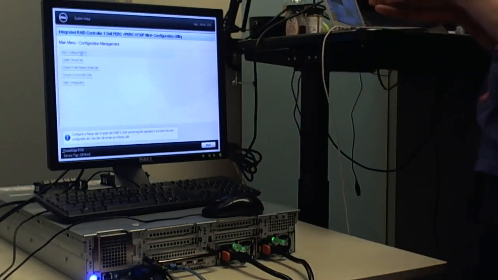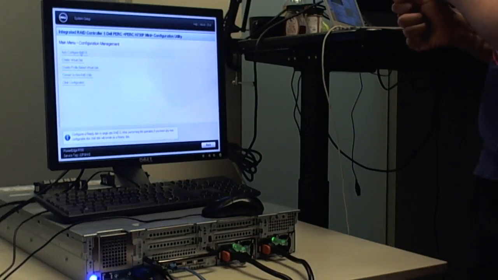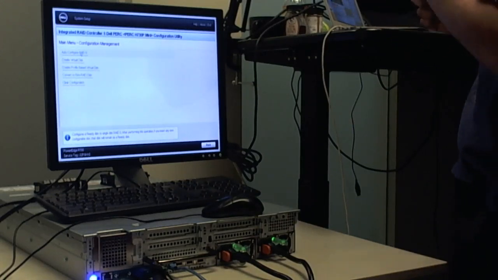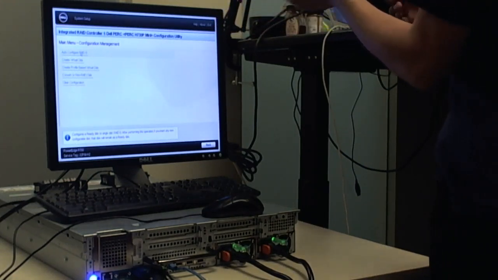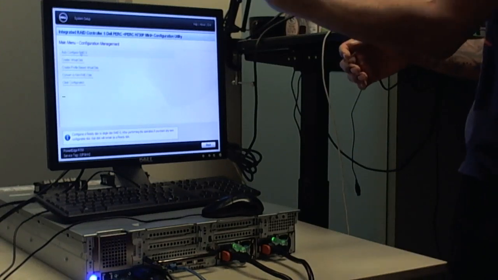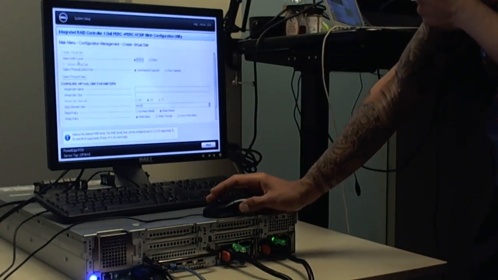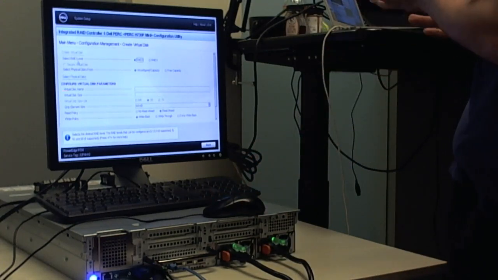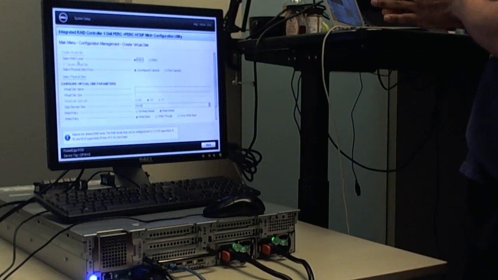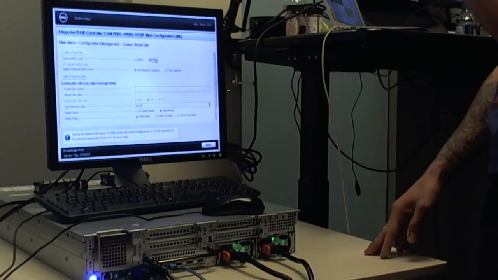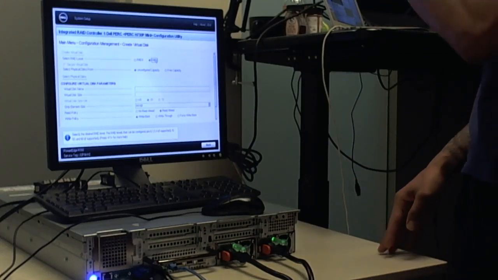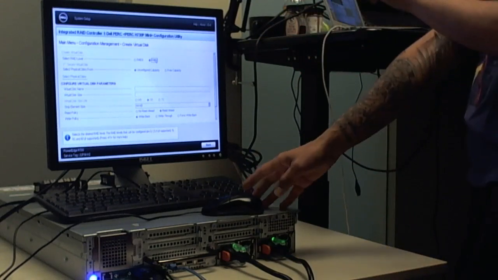Within the configuration management, we have auto config RAID 0. We've got create virtual disk. We've got create profile based virtual disk, which is pretty cool because it gives you a breakdown of RAID 0, RAID 1, RAID 5, and you pick your profile and it does it for you automatically. You could convert to a non-RAID disk or you could clear the configuration. For us, I'm going to create a virtual disk. Because I only have 2 hard drives, I can only create a RAID 0 or RAID 1. I'm going to make it super easy and do a RAID 1. And with the H730P Mini, once you pick the RAID 1, you need to select your physical disks.